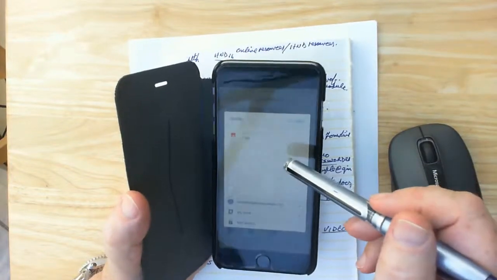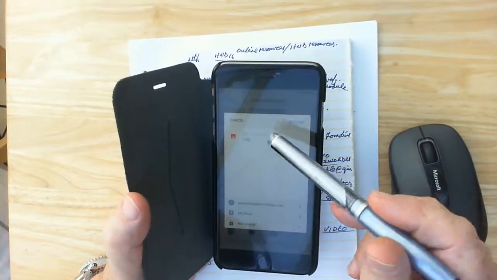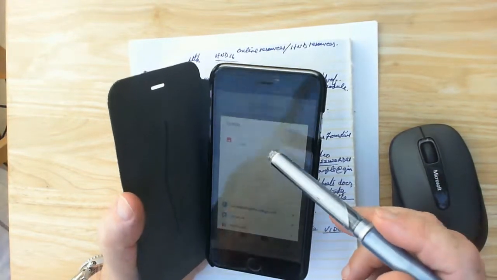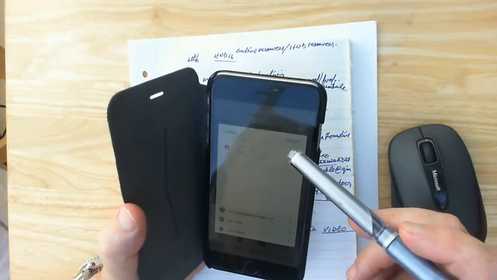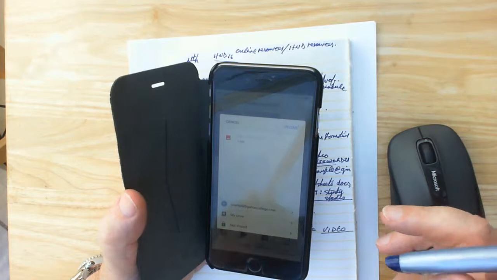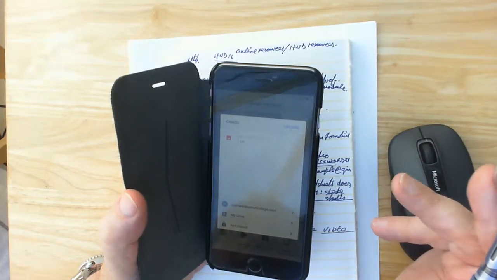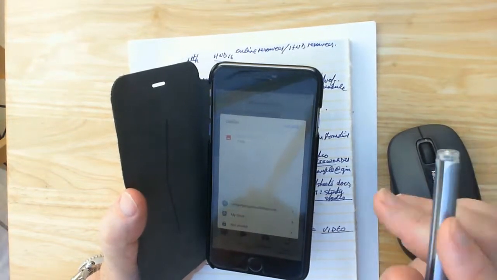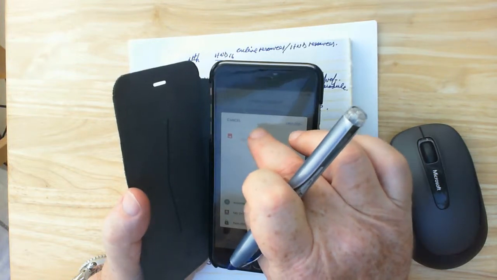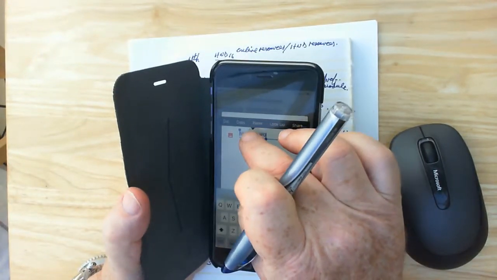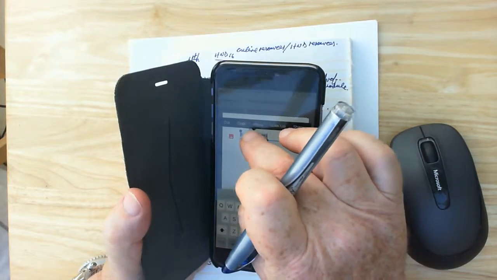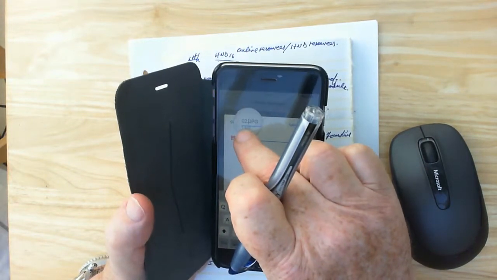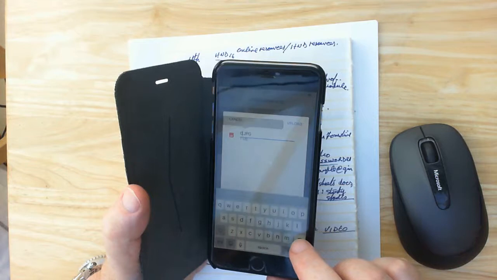Now you may not see this very clearly because of the camera, but the name of the file, the picture I've just taken, what has been recommended here is not very nice. It's img.9702.jpg. Well, that doesn't mean anything to me except the JPG, which means it's a picture. So I've got a picture, but I really want to change the name here, so I'll just click on here and click on it again so you can see what you're doing, and there we go. Now I'm going to delete that name. You have to be careful when you're doing this, you don't delete the dot in between as well.